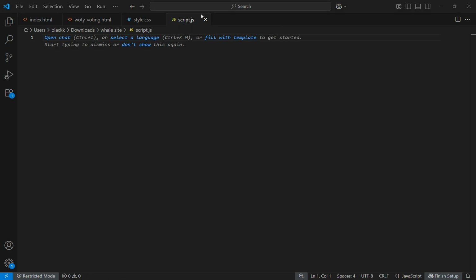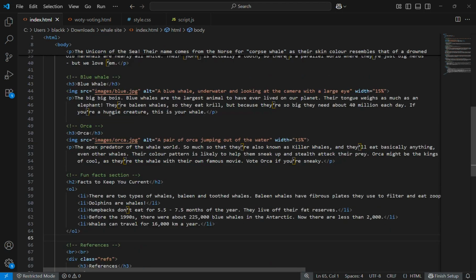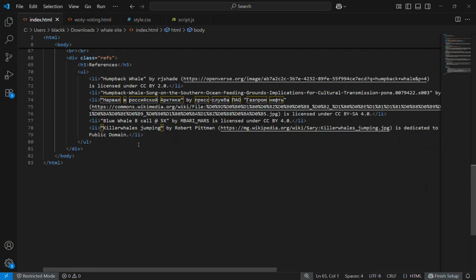And the first thing that we need to do, much like with our CSS, is tell our index page and our voting page that actually we want it to look at this JavaScript file. So normally where we do that is we actually do it in the bottom of the body tag. There are other ways to do it. There are a bunch of reasons for this. I'm not going to get into those reasons right now, but we're going to go script and then the attribute source. And we're going to reference script.js, and then we've got a closing tag as well.